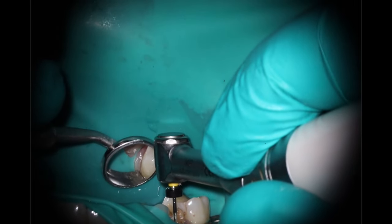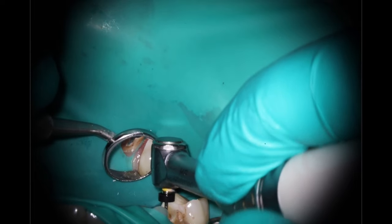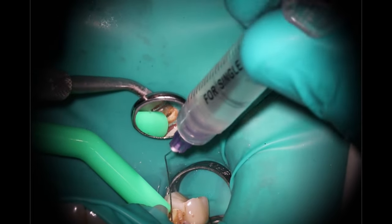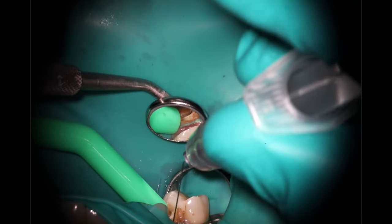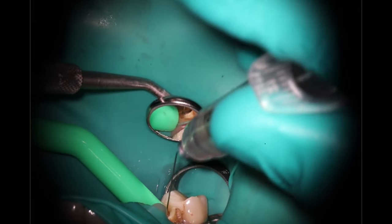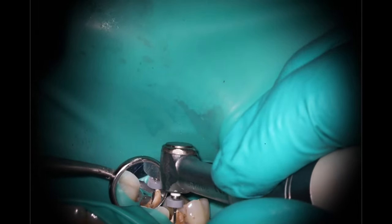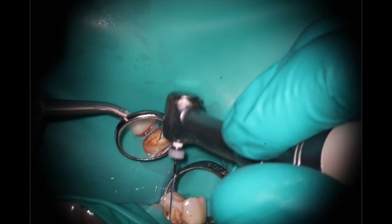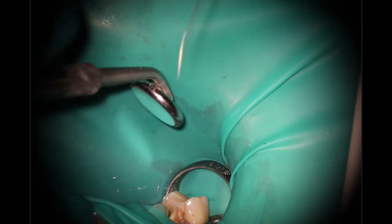I wasn't able to get all the way down here. Working length is 19.5, so I can just use the existing stoppers since they are 1.5 millimeters. I do miss one-millimeter stoppers — all the stoppers used to be a millimeter, now they're 1.5 on the rotaries, which is a little harder if you have a 20.5-millimeter tooth. Going back in a couple of times here because there's a lot of back and forth. You can usually feel that stick give way when you finally get patent — looking much better.